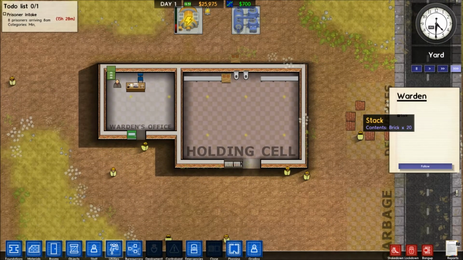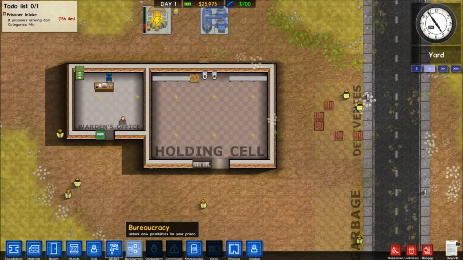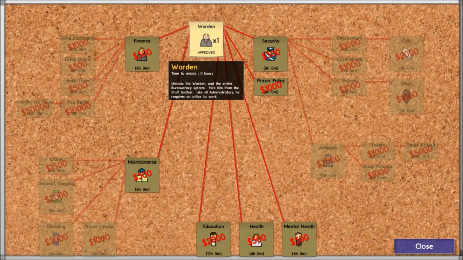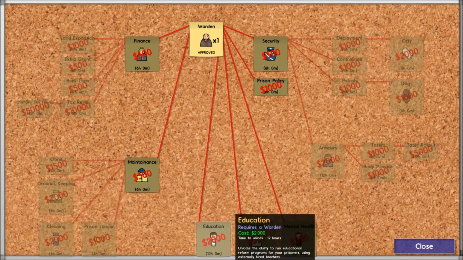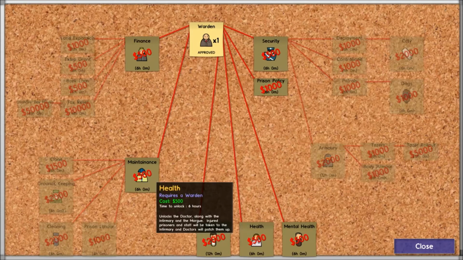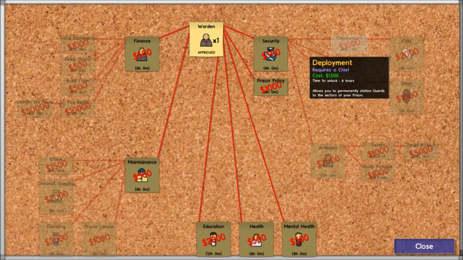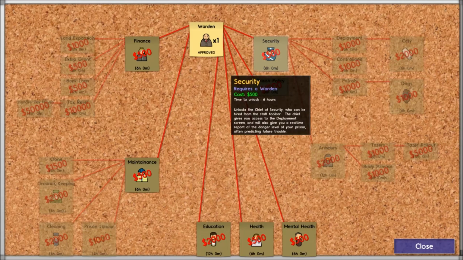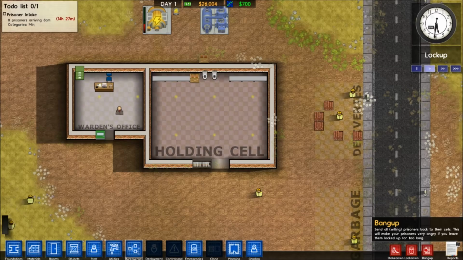Okay, this is all I need for now. And if you click on warden, oh wait, no, so now as you can see I have opened up a new thing called bureaucracy. And as you can see, I have a warden, and you can unlock finance, security, prison policy, maintenance, education, health, and mental health. So all of these things unlock new things, except these three, and you can get dogs and CCTVs, and yeah, you can get a lot. So all of these, and the chief, which requires a warden, so I've now approved warden, I think.